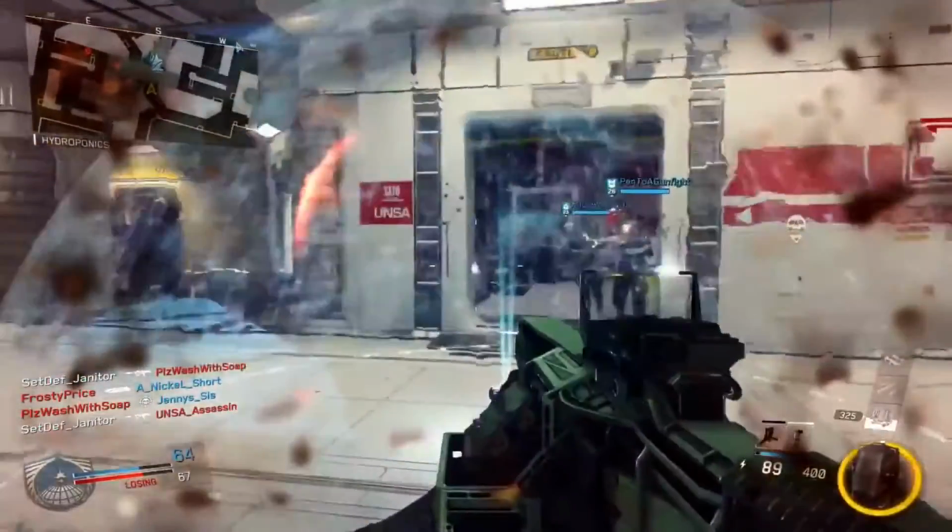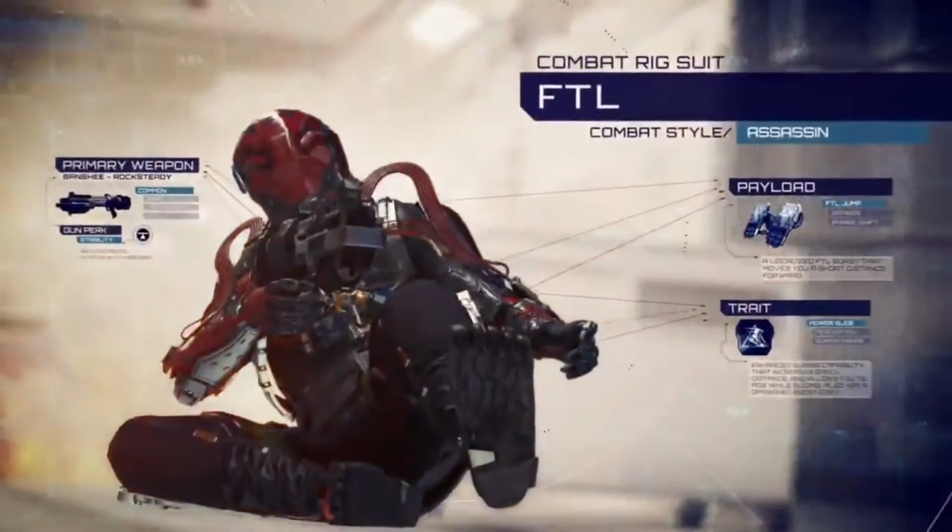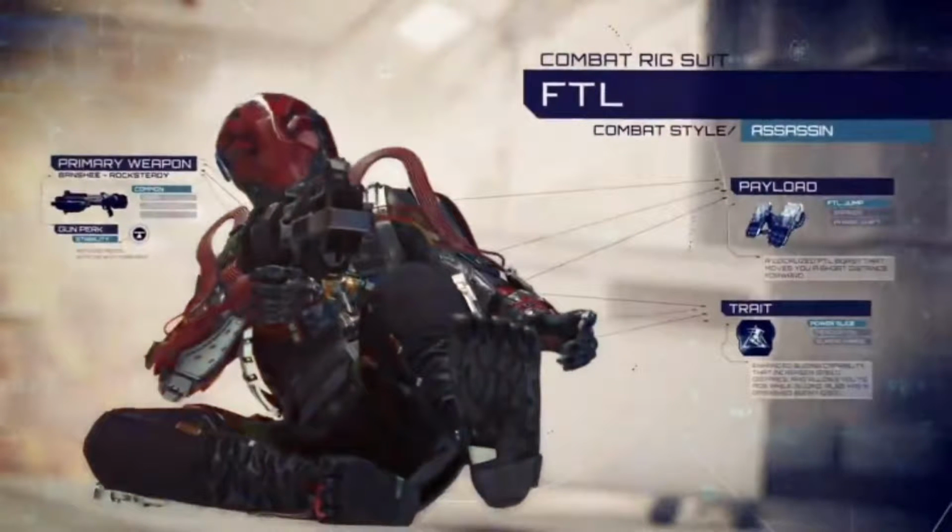Then we get a quick look at the Bull Charge, like I mentioned, and then we see the FTL rig, which is the assassin-focused class. Now he's running with the Banshee Rocksteady, which comes with the gun perk Stability, which offers reduced recoil. Now for his payload, we have FTL Jump, which is obviously a blimp-style jump. And he has the choice of also Phase Shift, which I presume is a bit like Glitch, and Eraser, which is possibly a bit like Nomad's Resurrection.